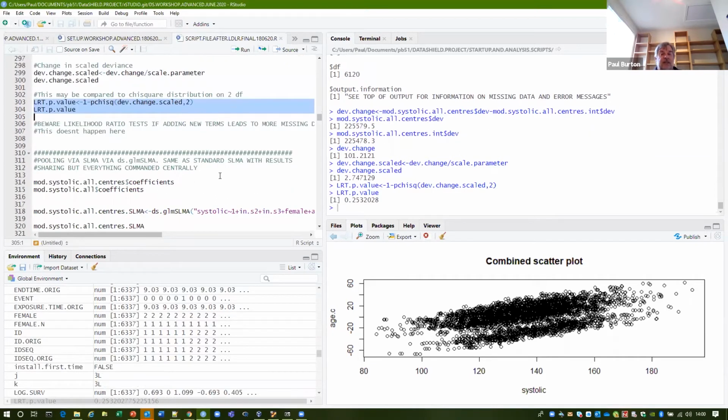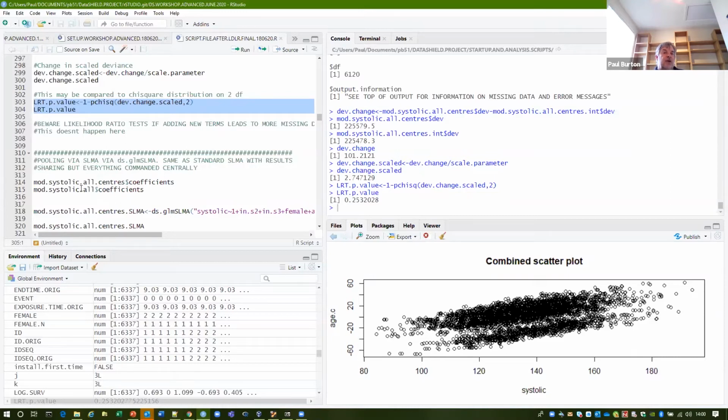All right, now the next way to deal with the problem of heterogeneity is to use pooling via SLMA.